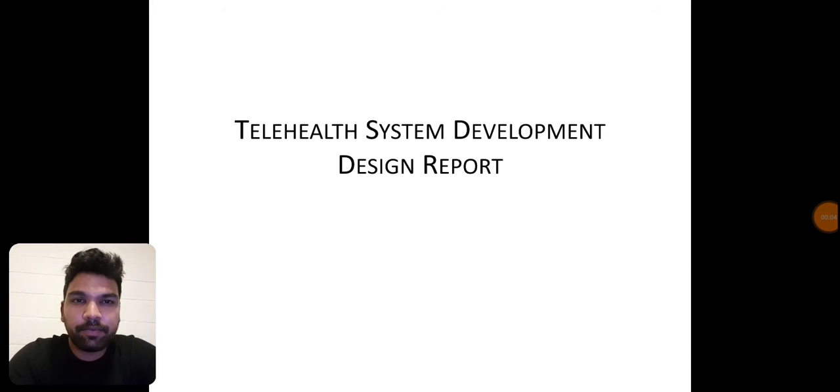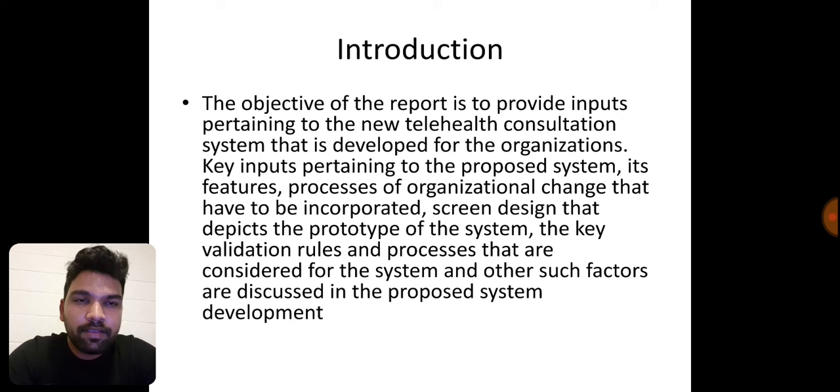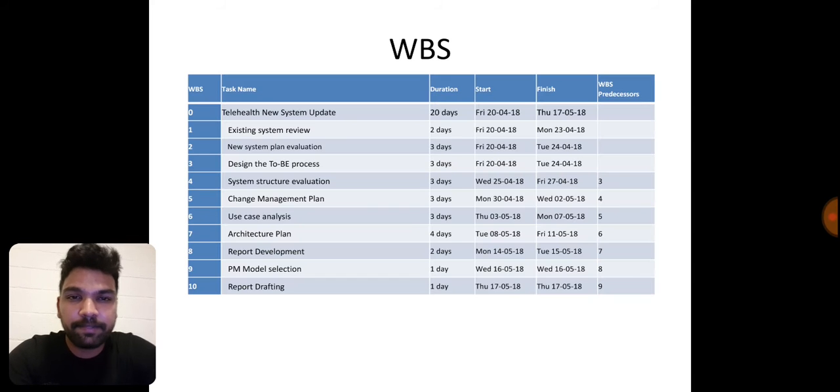Today I'm going to discuss the telehealth system development design report. So here's the introduction. The objective of the report is to provide inputs pertaining to the new telehealth consultation system that is developed for the organizations. Key inputs pertaining to the proposed system are features, processes of organizational change that have to be incorporated, screen design that depicts the prototype of the system, the key validation rules and processes that are considered for the system, and other such factors are discussed in the proposed system development.